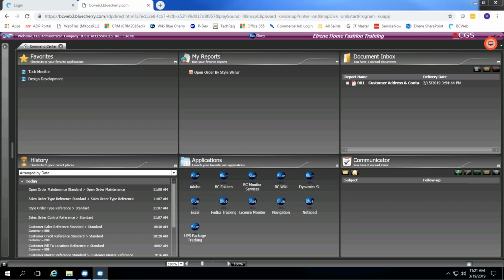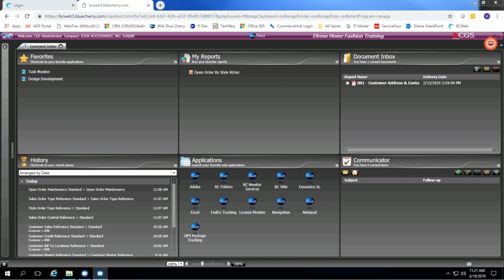Okay, so I'll try to go slightly faster. Let's talk about now continuing with customer master here. At this point, we do have a customer master set up. We have a customer bill to, we have customer credit, and we do have customer sales record. Technically, for some of the customers, these might be perfectly enough to start entering your sales orders at this point. I think for BBB, it's going to be slightly different.